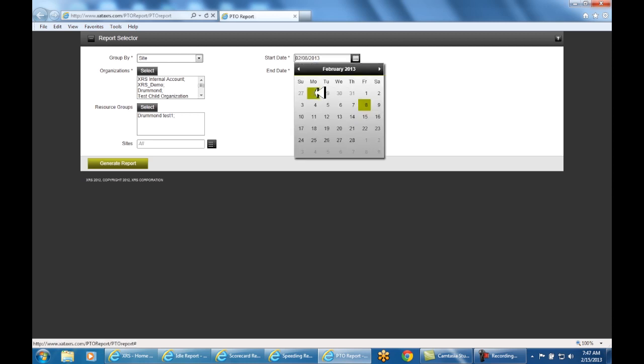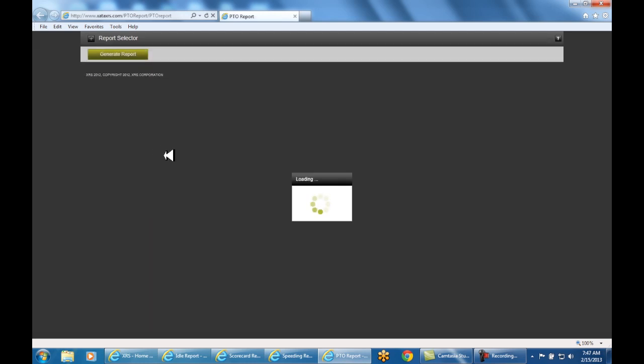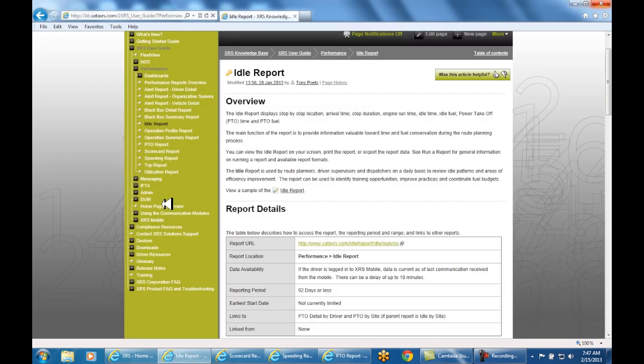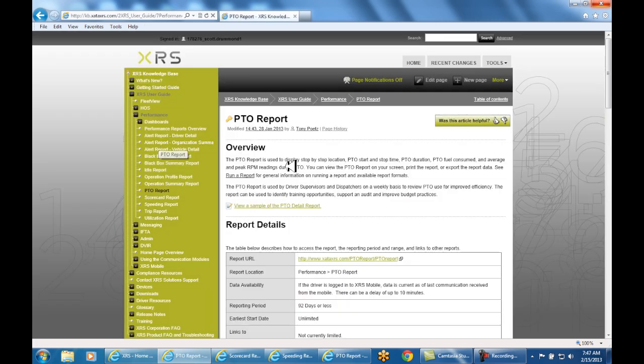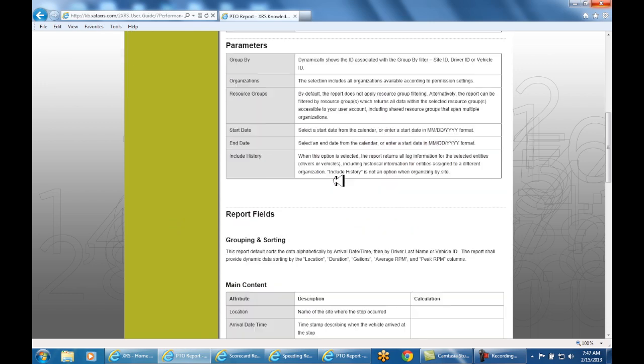Now I'm running this against the data here in my test database, but I'm going to pull this up here in the knowledge base, because I'm not sure what we're going to see on my test report, if we're going to see any data. So we don't see any data, that's fine. I'll kind of explain that here.